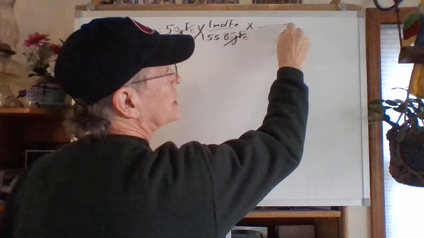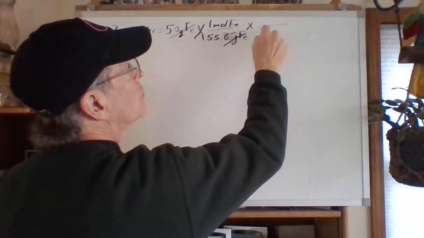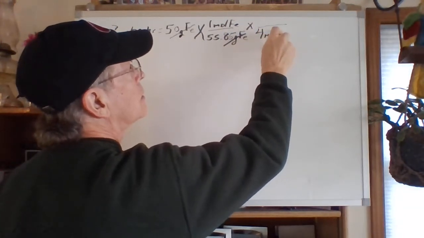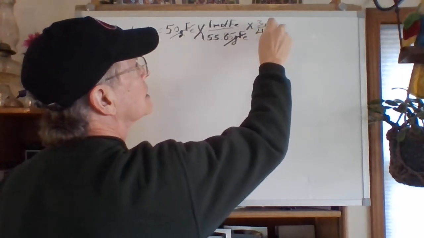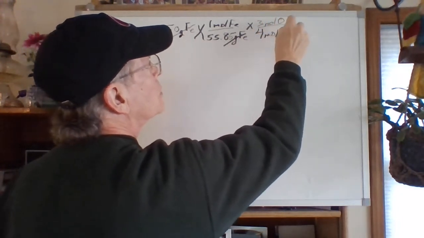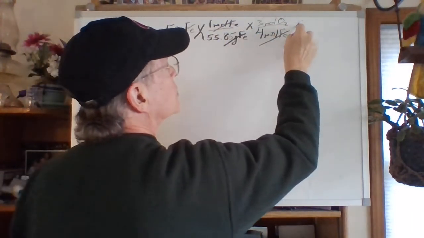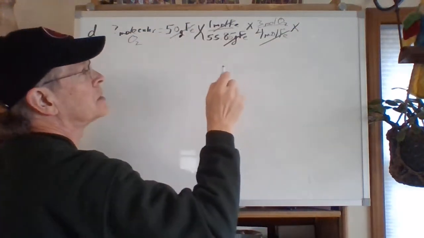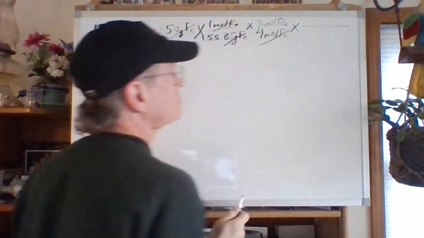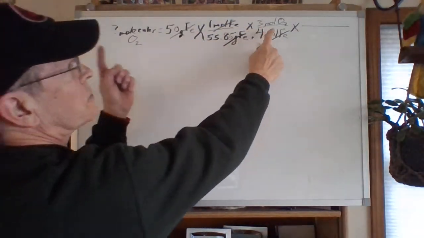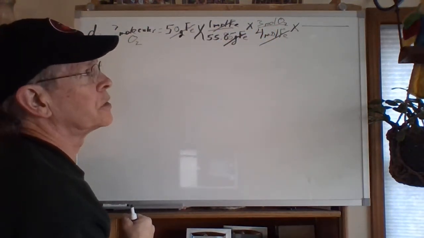Well, from the balanced equation, which I've erased, but you have it up above, we know that 4 moles of iron for every 3 moles of oxygen, 3 mole O2. We factor out that label, and we're one more step. We have moles of oxygen, but we want molecules of oxygen. How many molecules of oxygen will there be?